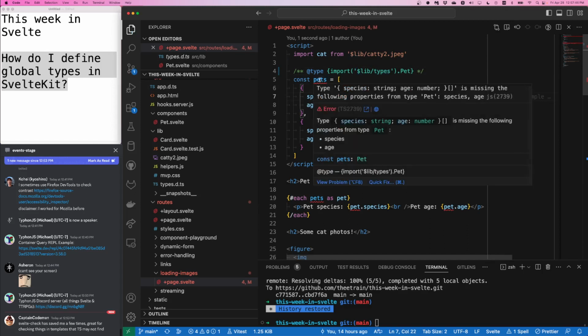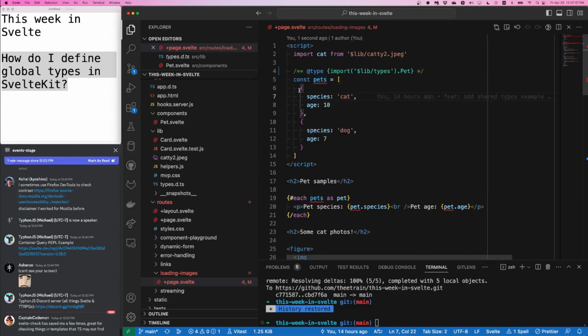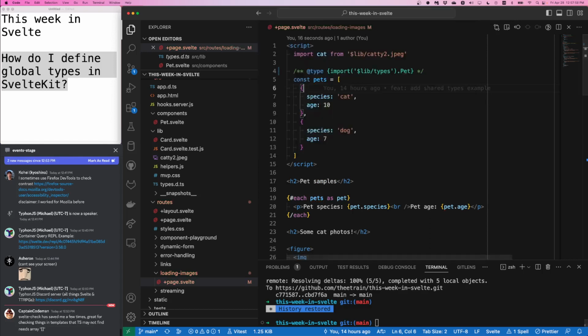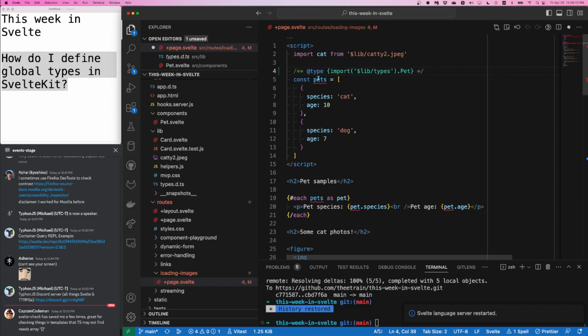And if I hover pets, it says it's missing species, age. I think it's just my computer is really slow. So I think the TypeScript server is eventually going to get there. I can always force it with restarting the Svelte server. Needs array. Oh yes, very good. So the type is wrong because Pet is just an interface object. I also need to mark it as an array. That's why there was an error there. So if I delete the array, there's an error. If I add the array, then I let the code know it's an array of pets. Thank you for that save. Live debugging. Don't we all love it?